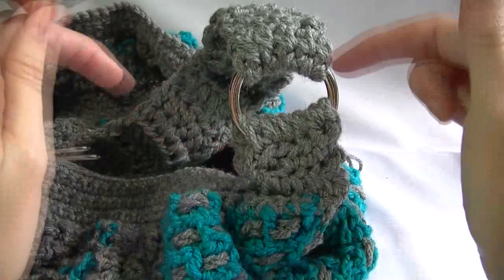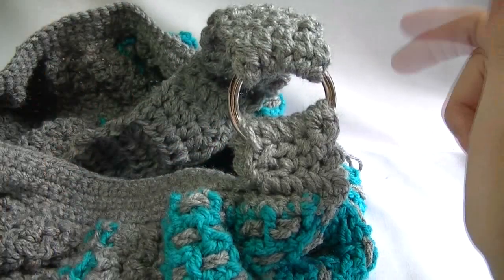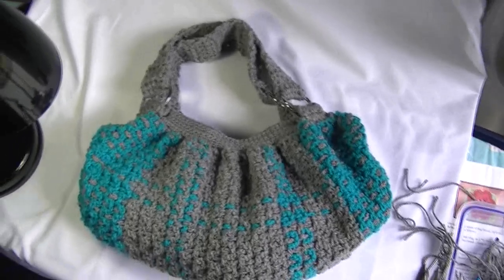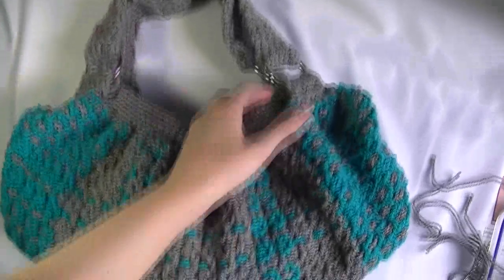So you're going to repeat this on all 4 of your tabs, sew them onto your bag, and then if you've done your lining already, you are done. So I'm going to sew mine on and come back. So here's my finished product. Haha, how cool does it look? I really love this bag.